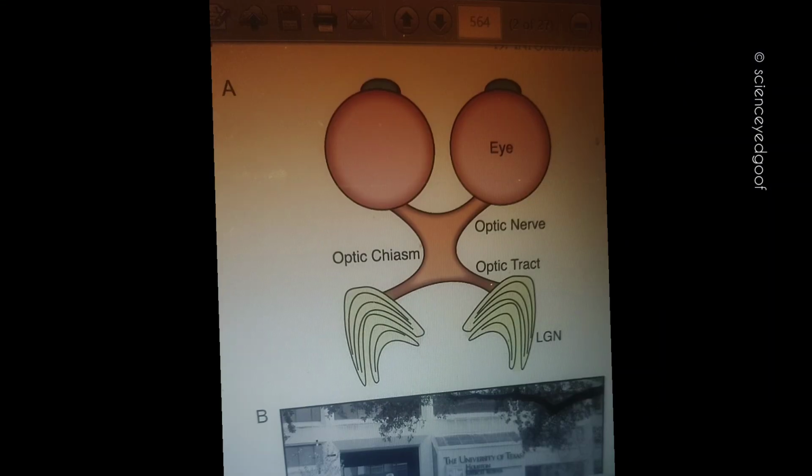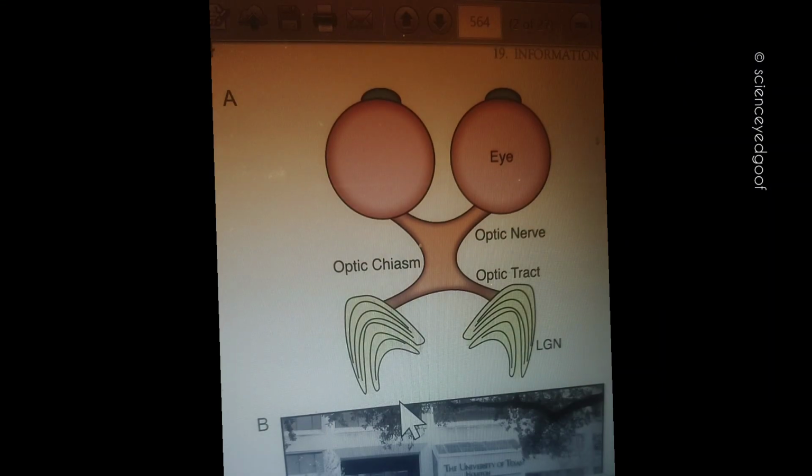So for this, I will show you a picture which makes it more clear. So I hope you can see this diagram. Here we are trying to understand the anatomical connectivity of eyes. From this image, you can deduce that there is a region called the LGN, which stands for lateral geniculate nucleus, and this is present in the thalamus. And we know that this particular region is important for visual information. So this acts like the starting point to understand how the information is understood.